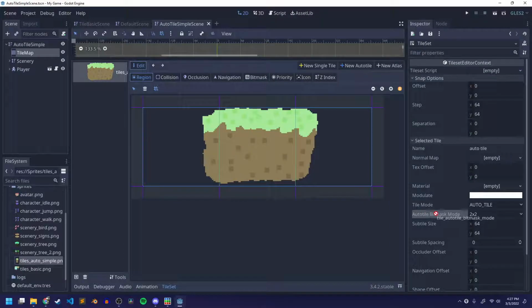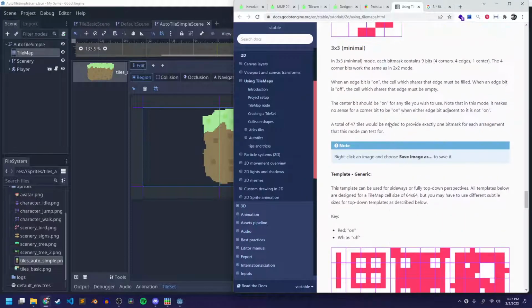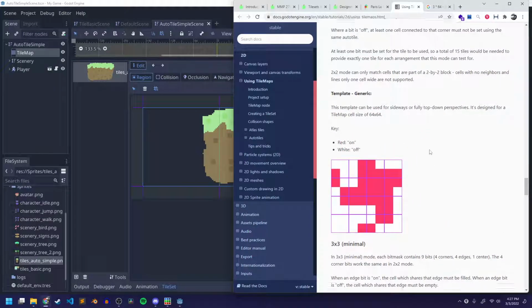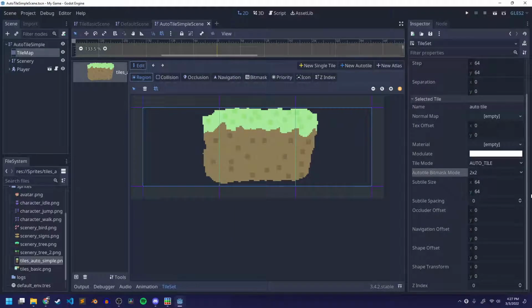And we're going to change the auto tile Bitmask mode. So it's set to 2 by 2, which is what we would use if we were using this 2 by 2 template. But we're going to be using a 3 by 3 template. And for this example, this is a 3 by 3. So I'm going to change this to 3 by 3. And then when I go to Bitmask, you'll see if I click inside the tile, it's going to add a red dot or remove if I right click. And what that Bitmask does, it's kind of confusing, but it describes to Godot how the tiles fit together.